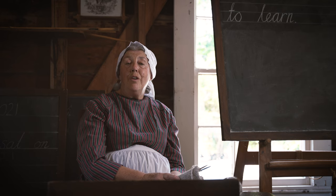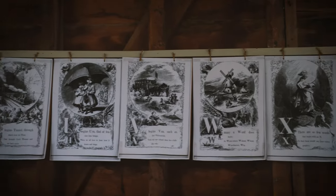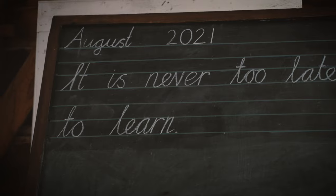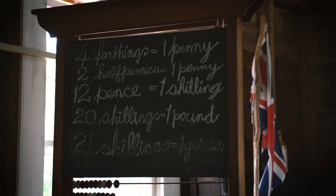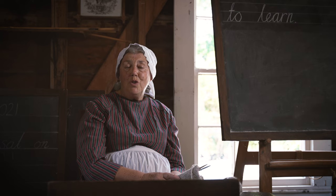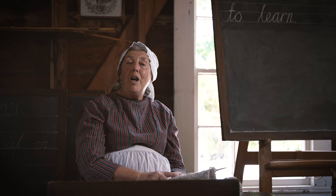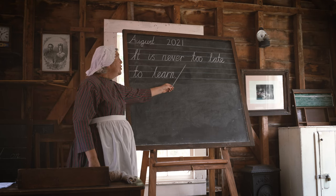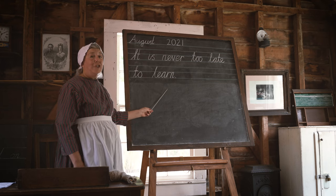The main things that they learnt were the three R's: reading, writing and arithmetic. It was very important for the children to be able to read, very important for them to be able to write their names, and of course they needed to be able to do their sums — and often that was taught by rote. So the children would all sing A, B, C, D, whatever the teacher wanted.